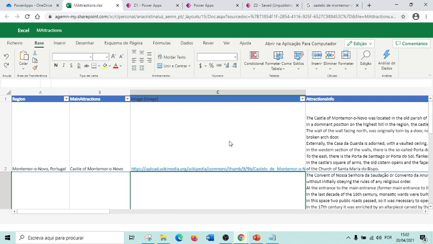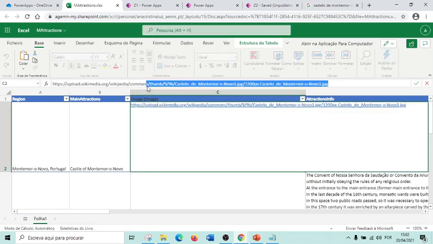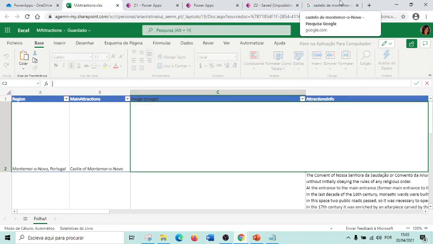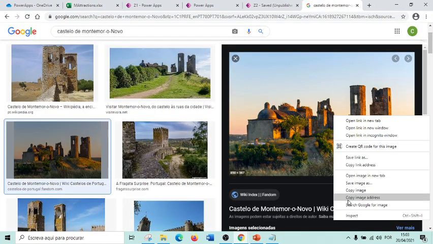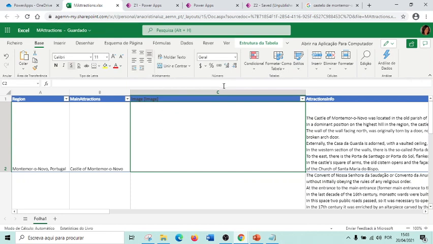This takes a little time, yes. Let's see. No, this doesn't work like this, of course. We have to use copy image address, and it has to end.